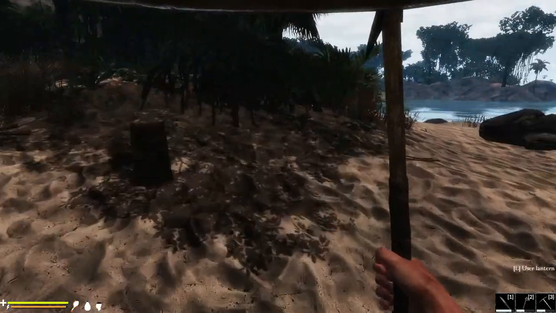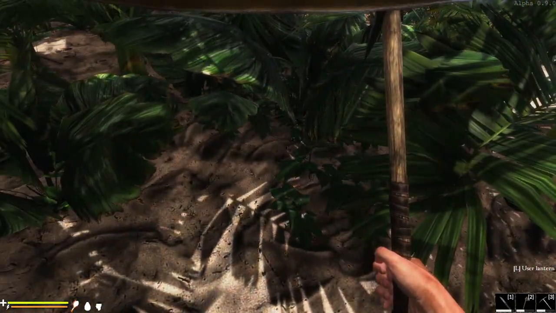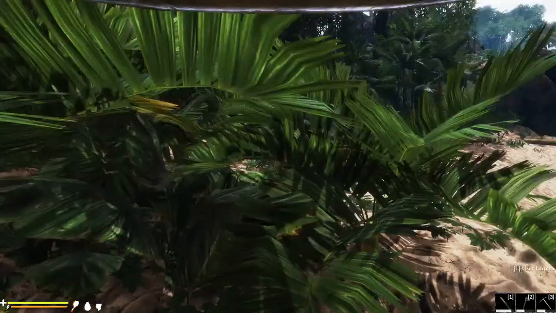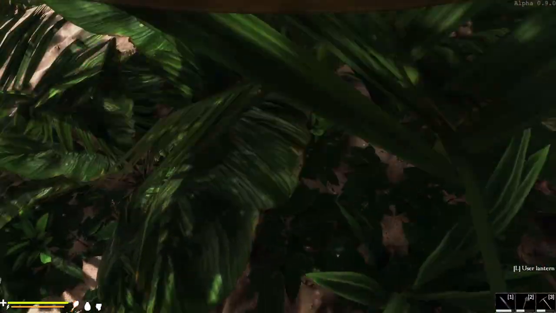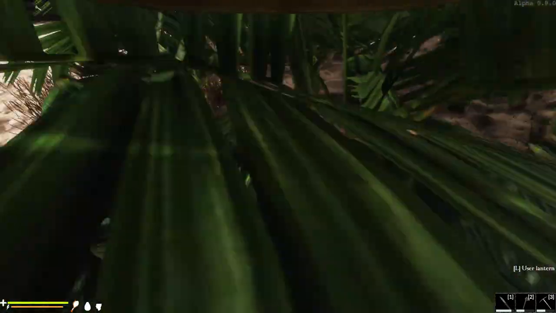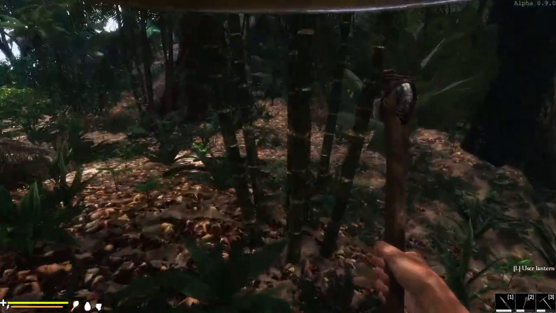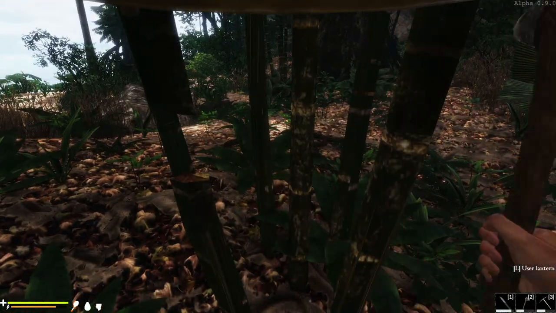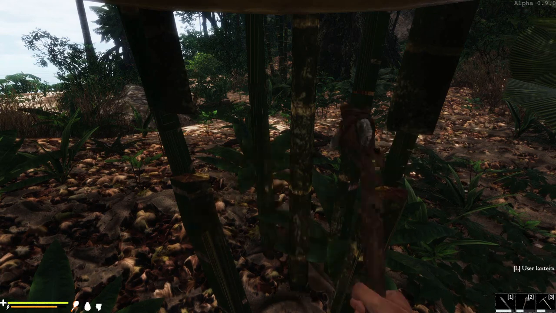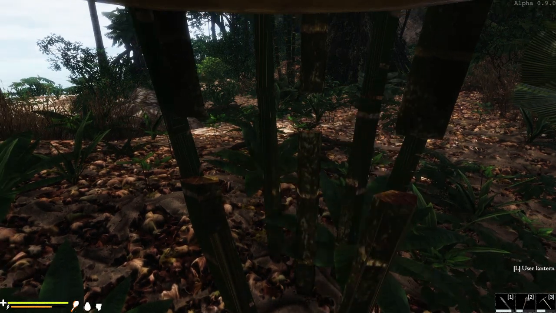I need to find sticks, which I think were... I want to say I've got them. I really don't remember. These things? Like the little yucca things, right? Maybe it was this. I know when I hit something, it changed. I think it was when I hit the long sticks, they broke into this. I don't know. We're gonna find out.